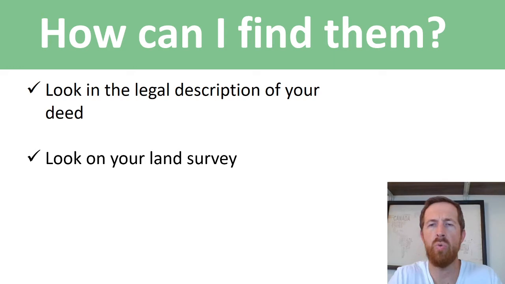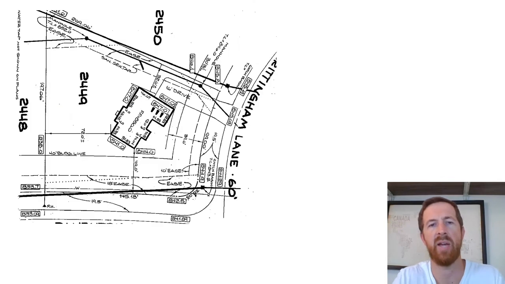But if you already have a survey that's been done and you have the map or the plat of survey in hand, you can look and locate the easements there, because the surveyor will find the easements on record and locate them and draw them out on that survey. So this is a quick example of what this looks like.